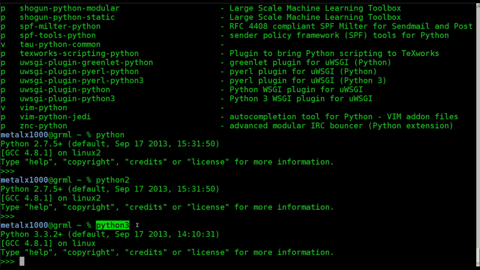Now again, we're not going to get too much into programming today. We're just looking at the introduction, the main screen, what happens when you run it here. So we run the interpreter here, and it tells us what version this is. In this particular case, this is the default for Python 3 on my system. It tells you when it was built. So you can see this one was built on September 17th. It's actually September 20th. So this was built just a couple of days ago.